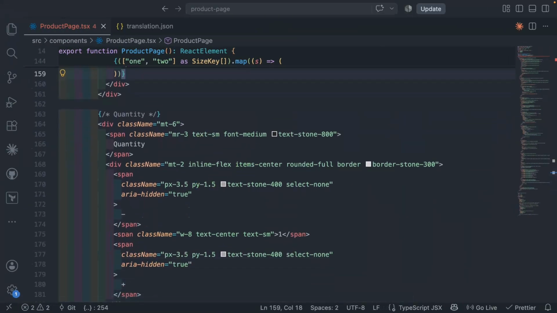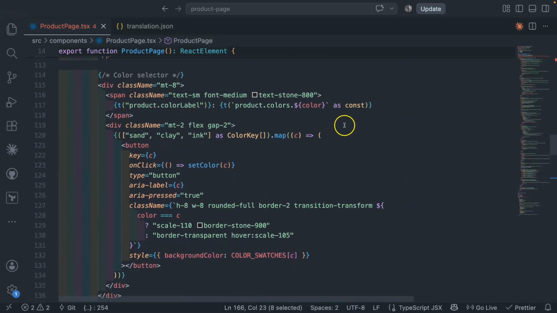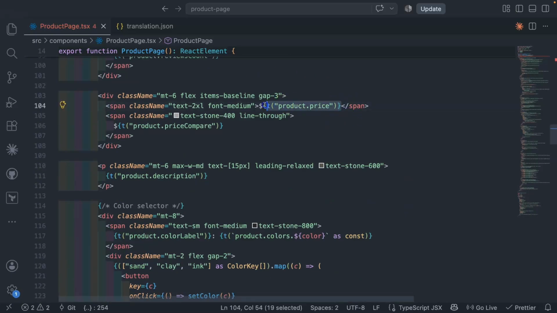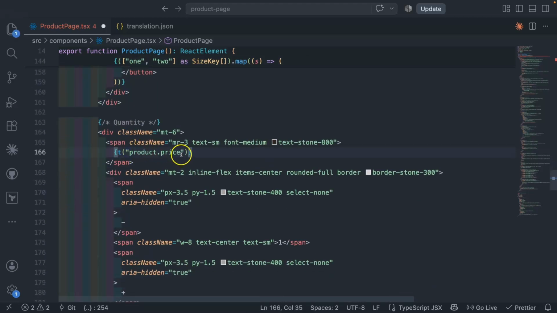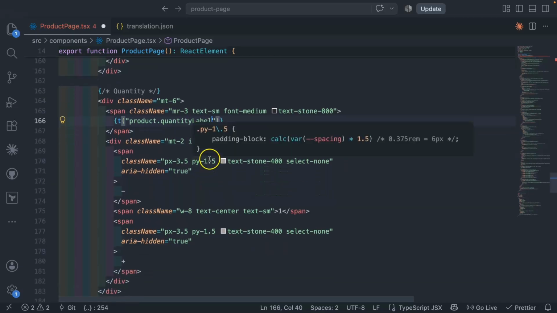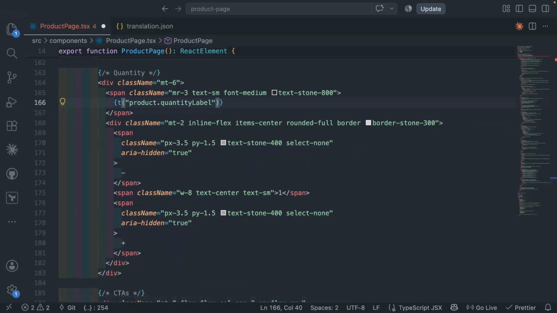And I will do the same for quantity. And for quantity, we can just go without using the loop. So let me copy one of these. For quantity, this will be product.quantityLabel. Product.quantityLabel. I'll change this first span to a button.